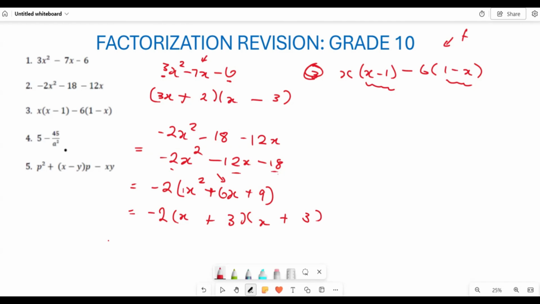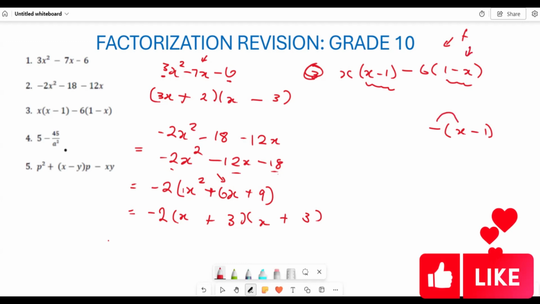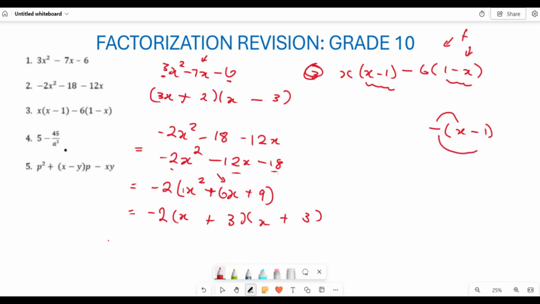So let's say I take out my negative here, right? Let's say I switch the x and the 1. Can you see that if I have negative into bracket, then I write x minus 1, right? What is this going to be? Now let's see. If I take out my negative here, and I multiply the negative with this one, I'm still going to get my negative x, which is what I have here, right? Also, even here, if I multiply my negative with my negative, I'll still get my positive 1 here.